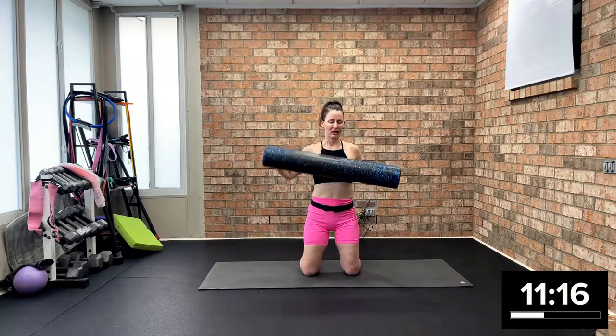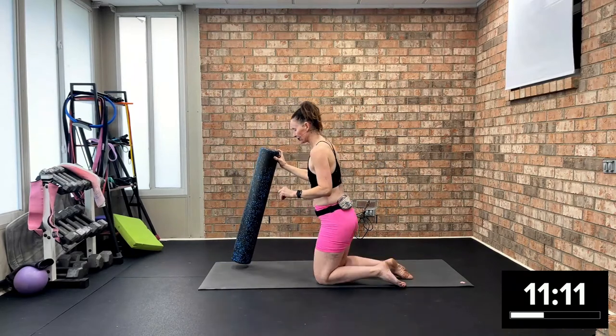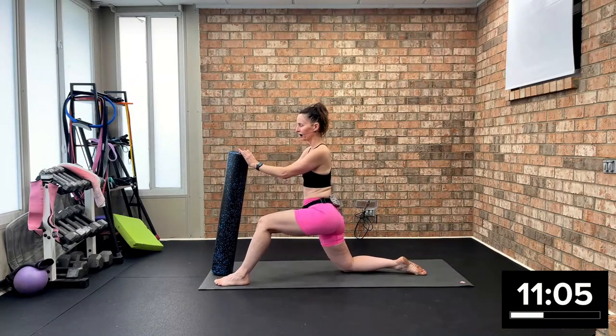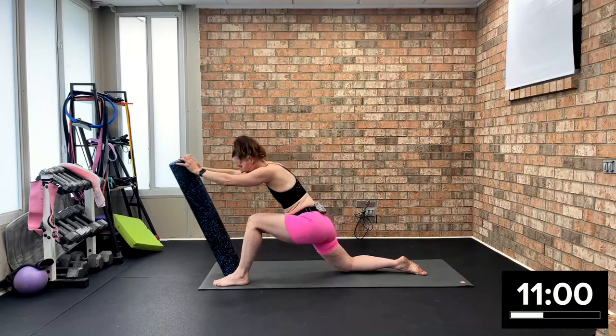And come down. Now, we're going to do the other leg. So I'm just going to switch to this side. So we're doing the other side now. You're going to put both hands on. And inhale, and exhale.